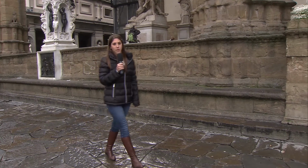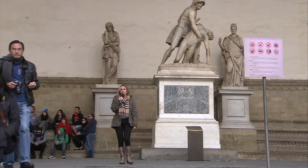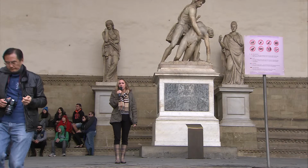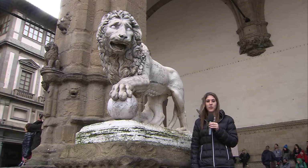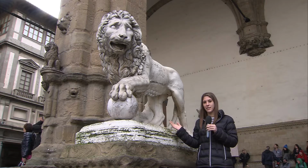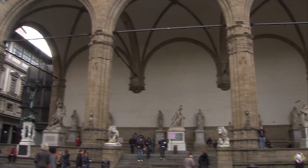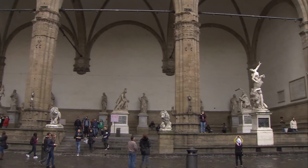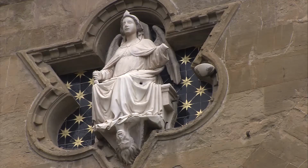Lous considers all of Florence his workspace. Which brings us just around the corner from the Uffizi to the Loggia di Lanzi in Piazza della Signoria, where many of his incredible works were restored. Among those works are the Medici lions. The Loggia di Lanzi is considered an exhibit of the Uffizi Gallery that is exposed to the outdoor climates. In that regard, Lous had a difficult time restoring nearly the entire structure.